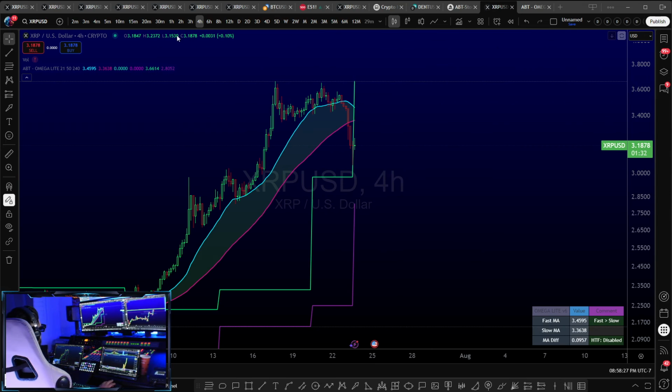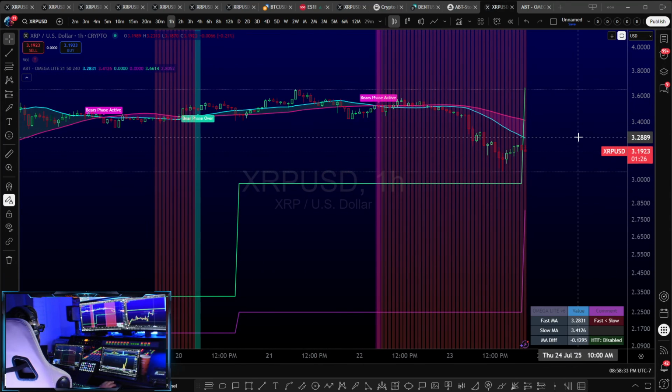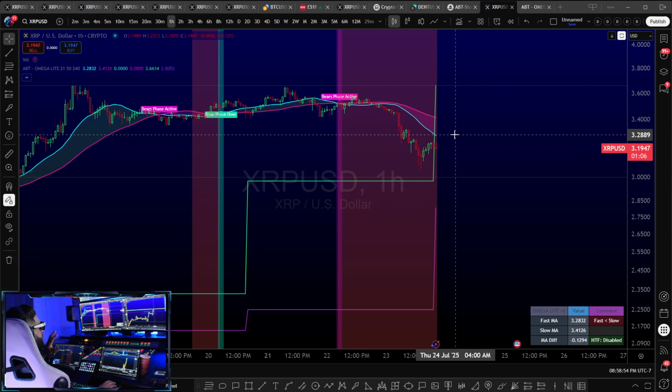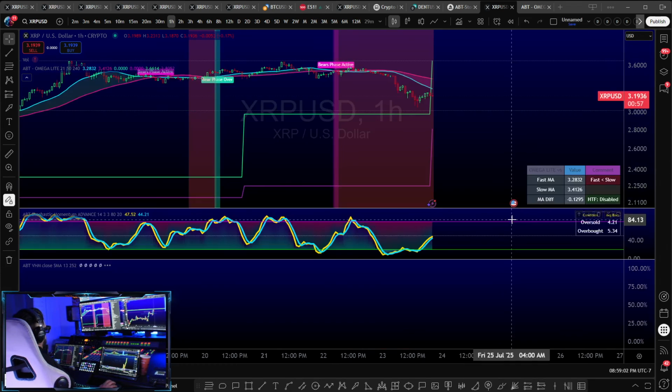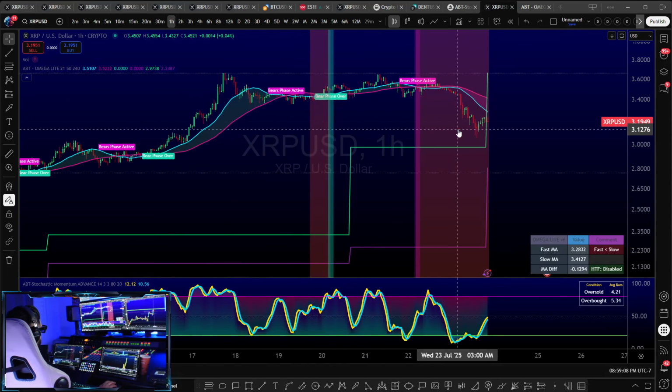Okay, so here we are in the Omega Lite algorithm, guys, and this is already displaying several different things. First of all, what I want you to know is that this is based on more traditional volatility, as opposed to the volatility type that Alpha 1 or Alpha Lite is using. Alpha Lite uses the whole moving averages and the expansion and contraction against a crossover strategy that you choose on moving averages. Very similarly to that, this is actually using traditional volatility in linear form, similar to what we use with the volatility heat map. I'm just going to show it to you, it's very much like this here. So this is the volatility that this algorithm reads.